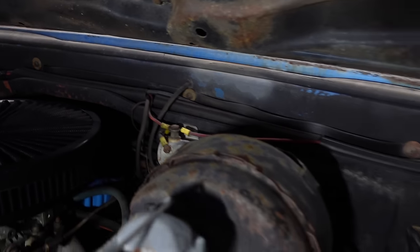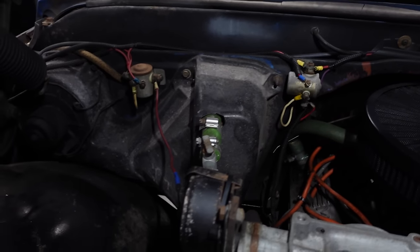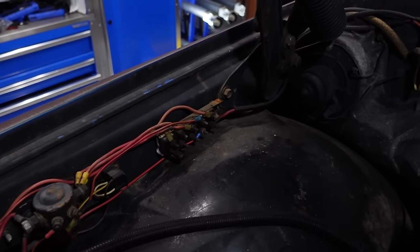Yeah, rad removal, clean up the front in front of the motor so we can check some clearances and then get rid of all this shithouse wiring. Yeah, there's plenty of it. What's really weird is a small block Chevy needs like 3 wires and it'll run, you know? There seems to be wiring everywhere, relays everywhere.